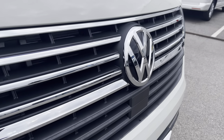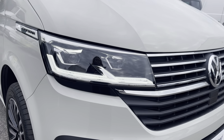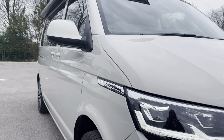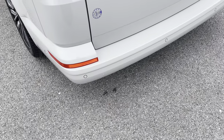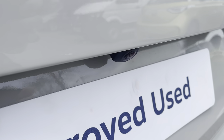In the centre of the grille you have some lovely chrome detailing with your Volkswagen badge, along with your automatic LED headlights with separate daytime running lights to keep you visible on the roads at all times. Behind there you've got chrome detailing with your fully electrically operated power-folding and heated wing mirrors. You'll also benefit from parking sensors dotted along the front and rear bumper, both fully complemented by a rear-view reversing camera for easy and safe manoeuvring.